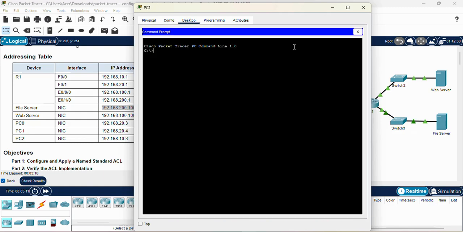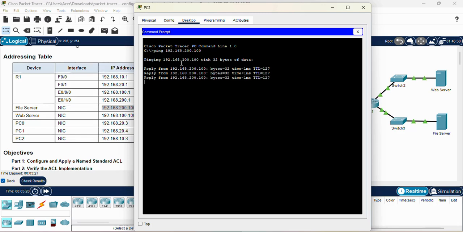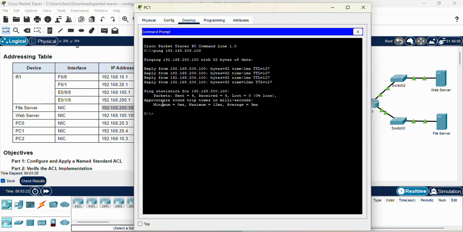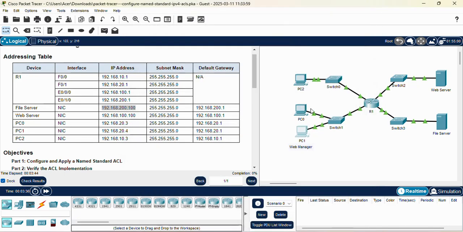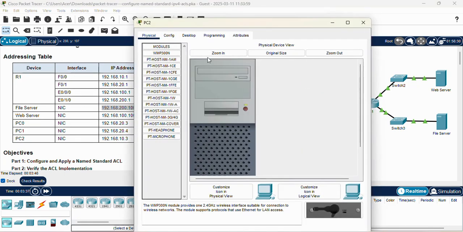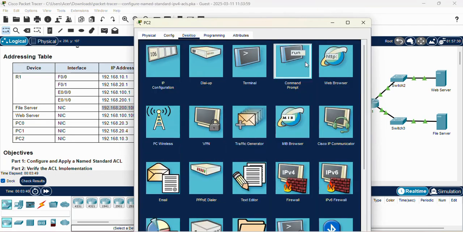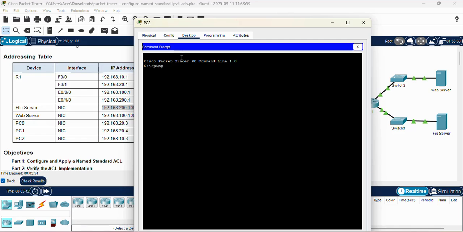Now PC1, desktop, command prompt, ping. Okay, this is the file server address. Okay, now the web server address. It's almost pinging. Okay, the same steps I will continue with PC2, desktop, ping.